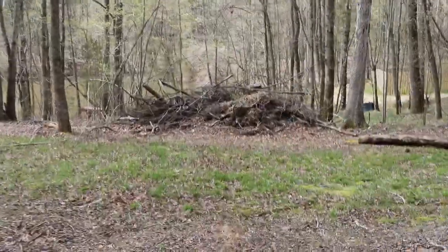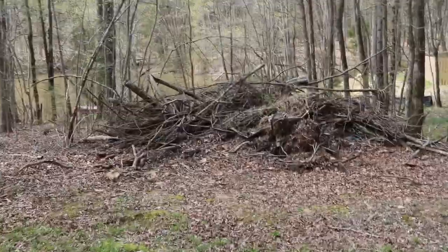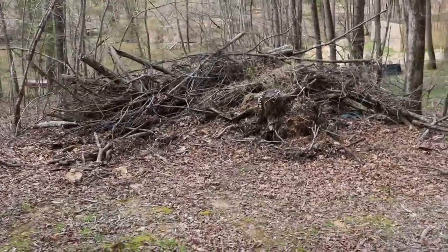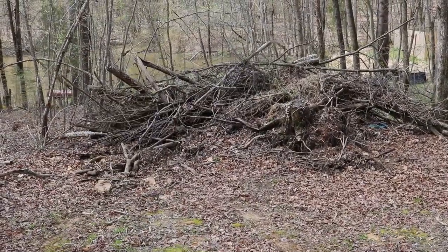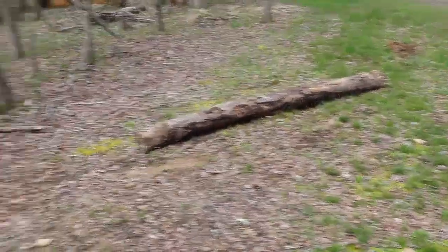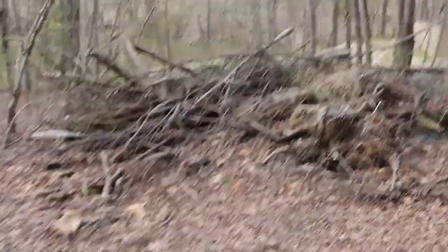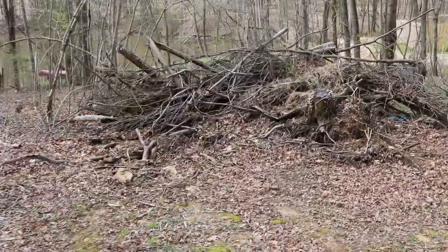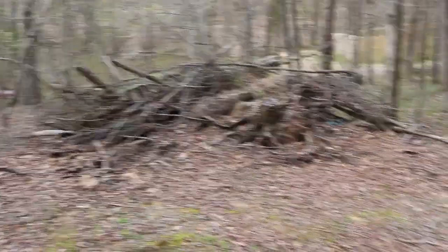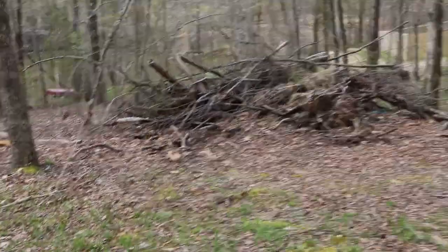There used to be a nice little path down to the pond, but that big pile right there is in our way. I don't have a grapple for the tractor, and probably won't be able to get one. So I took a timber chain on the drawbar of the tractor and started dragging out these big logs, and I'll keep doing that. The little stuff I'll get rid of with the burn barrel so that we can have a path back to the pond. And there's the house.